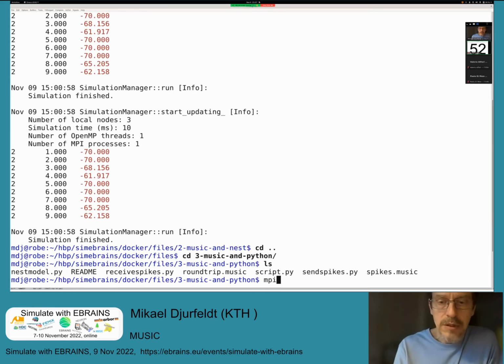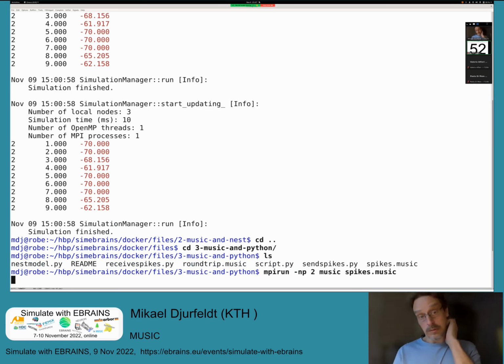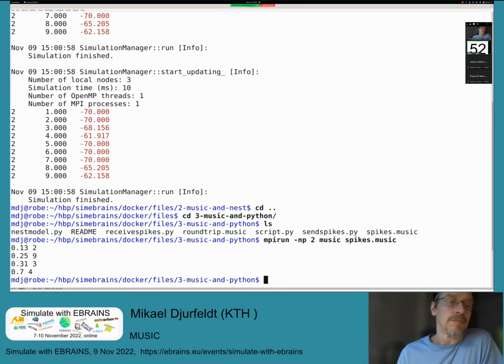Okay, so let's start that. And as expected, the receive spikes script prints out the spikes that it has received.